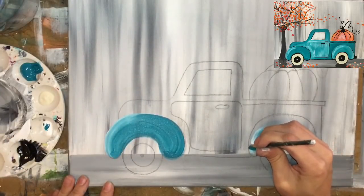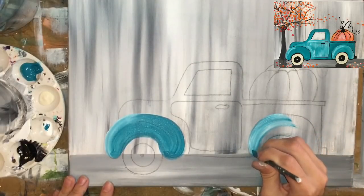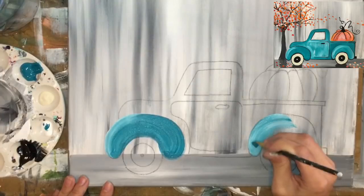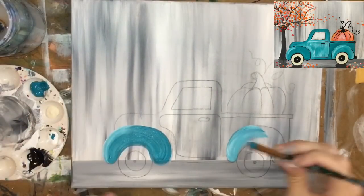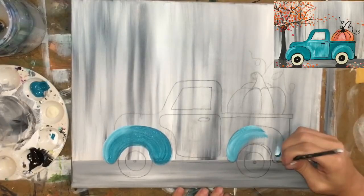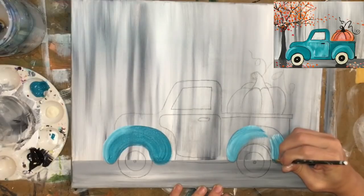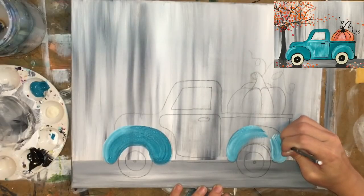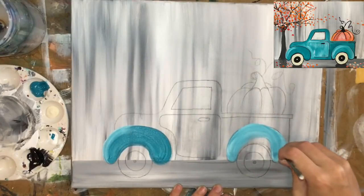For this fender on the right, I actually grabbed a little bit more white. But again, the same concept, dipping it in the cobalt turquoise and dipping the corner in the white, letting it blend together, letting your strokes go with the shape of that area of the vehicle.